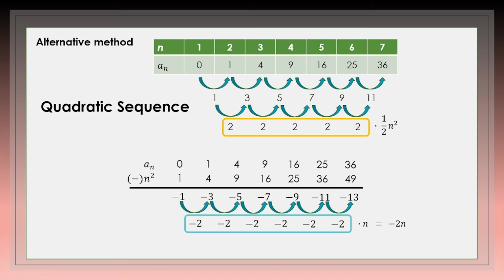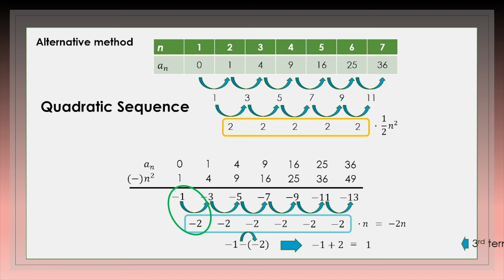So, para makuha yung ating last term, we need to subtract the first term of the linear sequence and the common difference. Common difference ng ating linear sequence, ha? Baka ang subtract nyo is yung common difference ng ating quadratic sequence, yung linear sequence natin. Okay, so it will become negative 1 minus negative 2. So, negative at negative, magiging positive yan. So, it will become negative 1 plus 2. Then, the answer is 1.